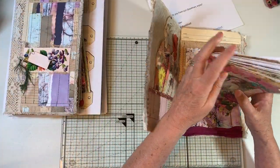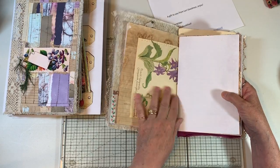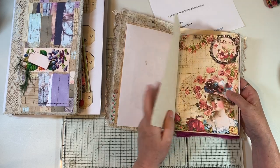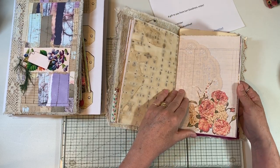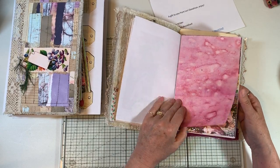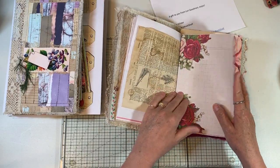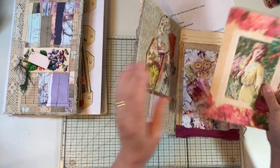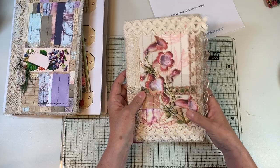Okay, so here's one of the digitals, and I've already got it in with like Edith Holden paper and some lacy paper. I've already kind of created the signature, if you will. Ooh, isn't that pretty? Looks so pretty with that. Some dictionary page. Yeah. So really, this is ready. This is ready to decorate. This one right here. And it's so pretty. I love the cover. So fun. So there's that one.